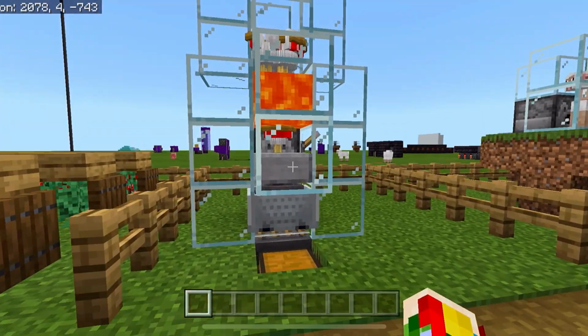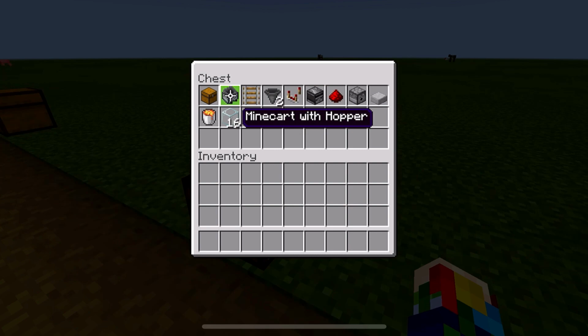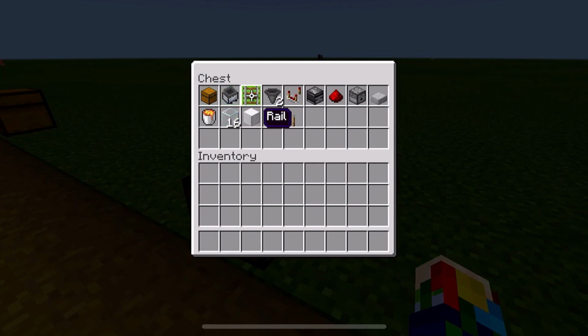So let's get into how to build this one. What you're going to need is 1 chest, 1 minecart with hopper, 1 rail, 2 hoppers, 1 comparator, 1 observer, 1 redstone dust, 1 dispenser, 1 slab of any kind. You're going to need a bucket of lava, 16 glass, 1 solid block, and of course some chickens. And a lever if you want to, that's optional, I'll show you in a minute.